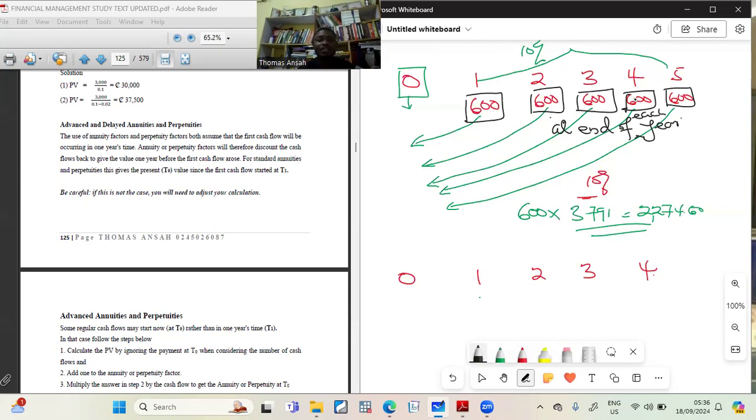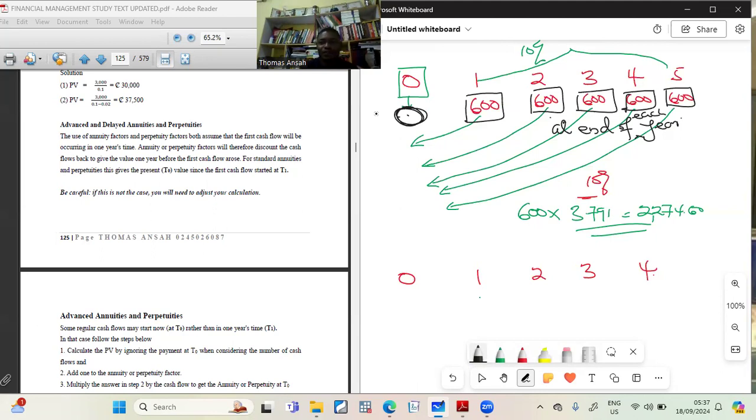So whenever you get a question that tells you that the cash flow begins at the beginning of the year, then it means that the cash flow starts here. Take note of that, because in investment appraisal, we said that the CAPEX starts at the end of year 0 and the inflow starts at the end of each of the other accounting years. Take note of that. It's very, very important. So when you get a question that tells you that the cash flow happened at the beginning of each year, then it means the cash flow is starting at year 0.